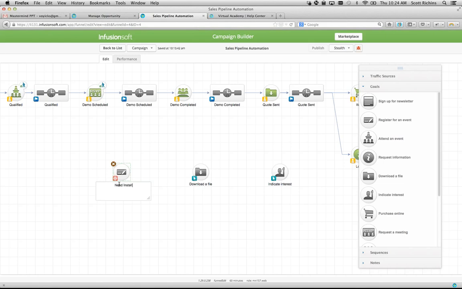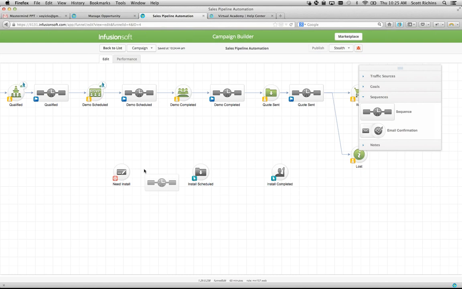So: need install, and then install scheduled. These are all stages. I'm not going to change it to opportunity type just because we've done that. I just want to get the concepts here. Install completed. So these would each be stages.